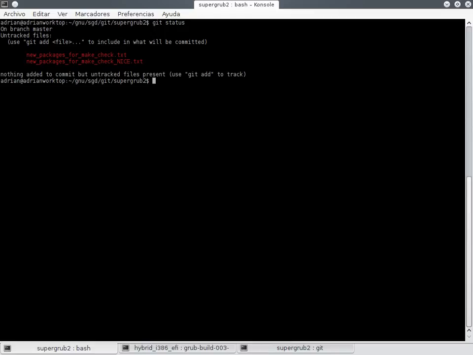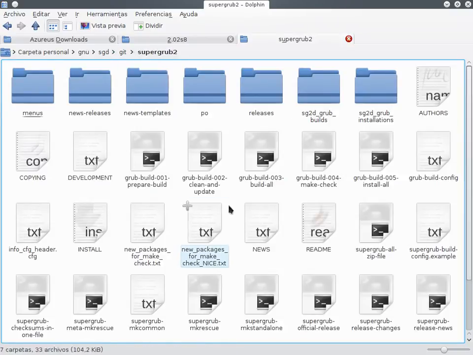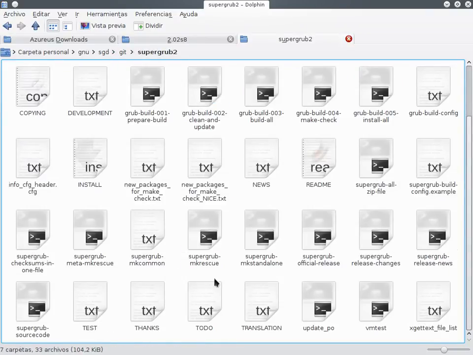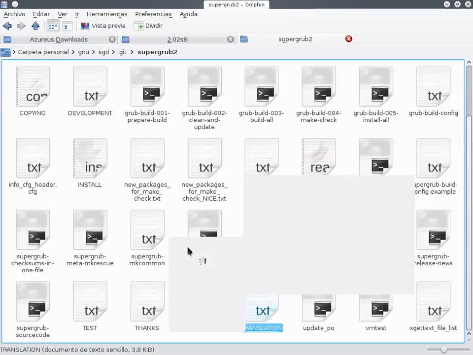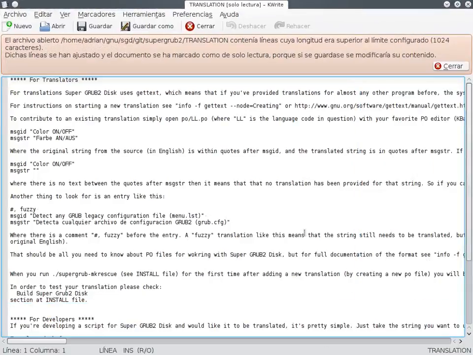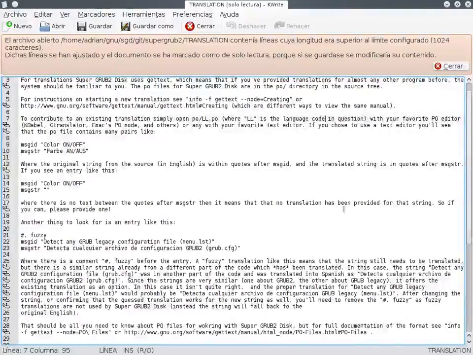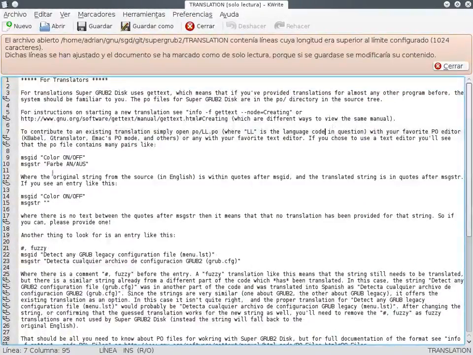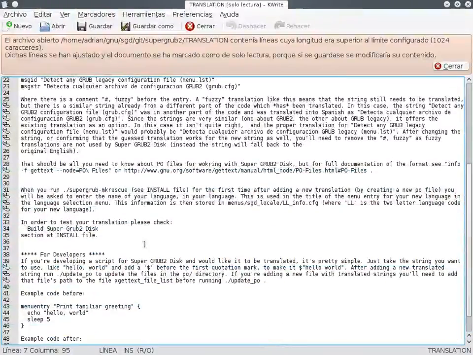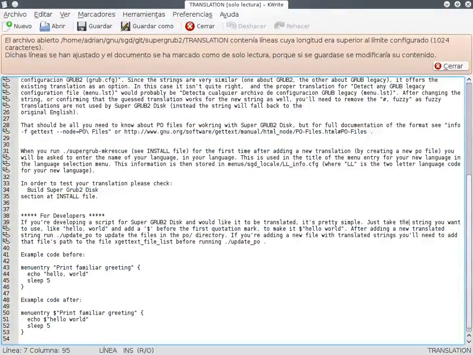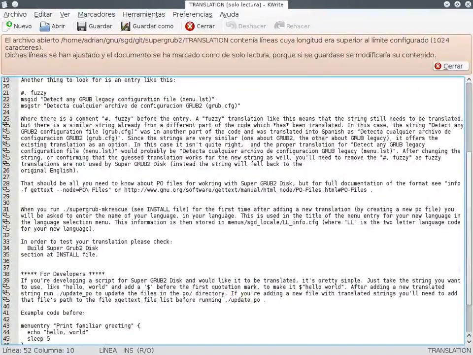So I'm going to read the documentation which Jordan Agla wrote some time ago. The translation documentation. So what are you supposed to do? For developers, take the string you want and put it like this, and then create a new PO.